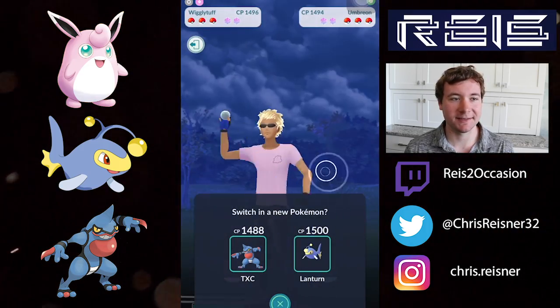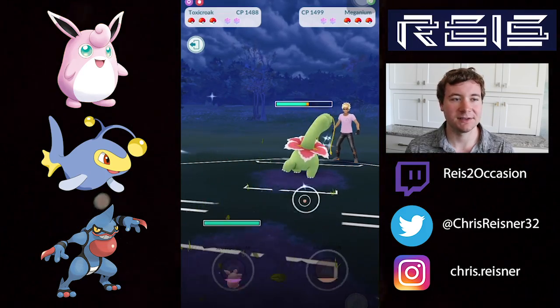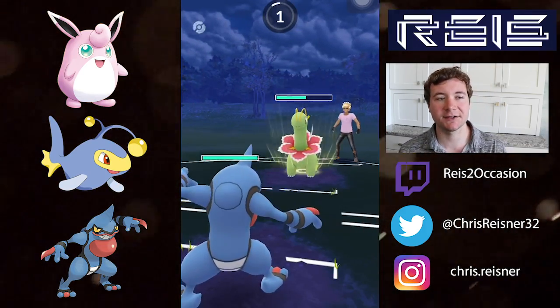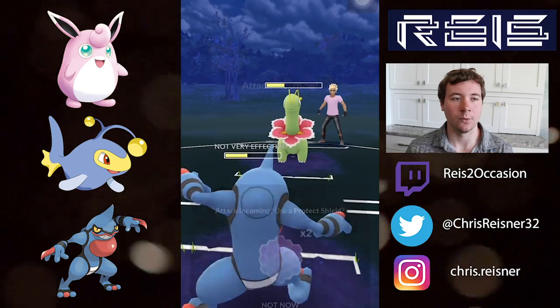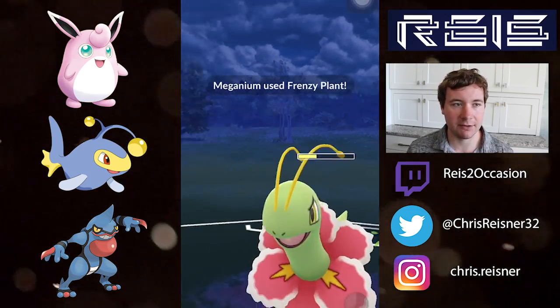Another great lead, expecting a switch. They switched to Meganium. We're doing some counter damage. Probably should have swapped faster, but we're gonna catch a Frenzy Plant on Toxicroak. It's gonna be resisted, but it's still gonna do almost 50% damage. We're gonna shield this one, and I think we're gonna attempt to counter down. Let's see if Toxicroak can counter down from this range.